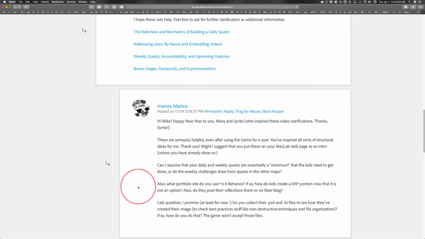And so using the built-in blog is a great way to have students document their work. So the work in progress portion does work. It's just that you have to undo things. It's clumsy right now. So that's where we're at, because Mick and I know where this is heading. So we kind of jumped on this to pioneer it, and we're finding out what works, what doesn't work, what needs to happen.